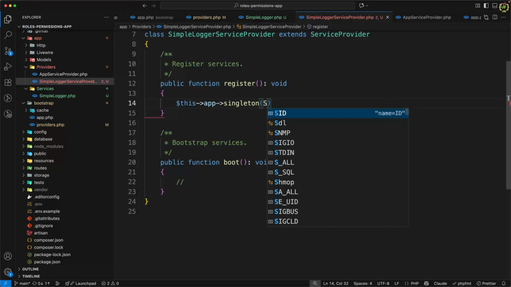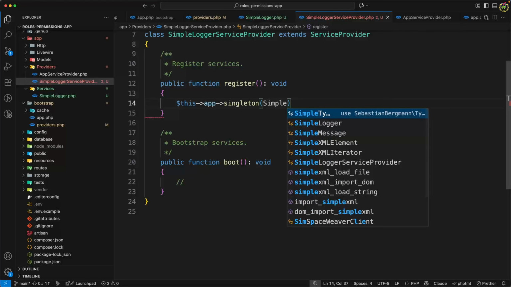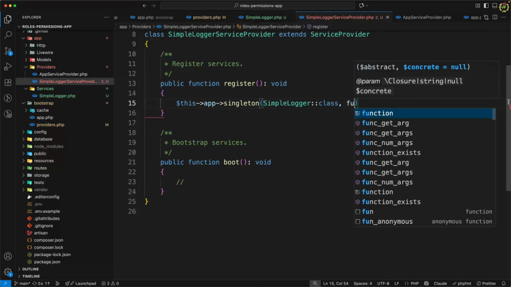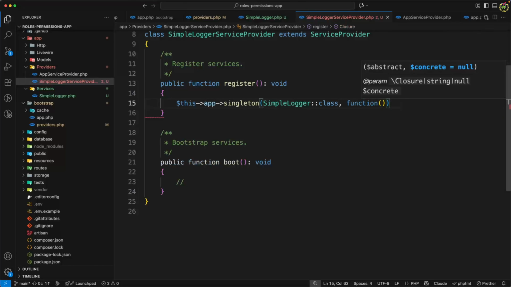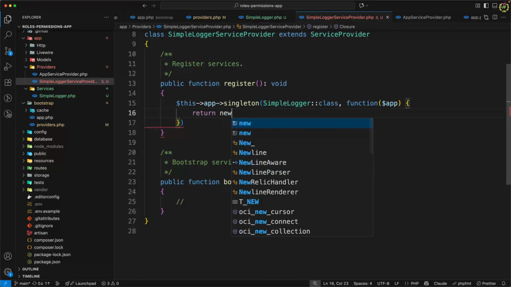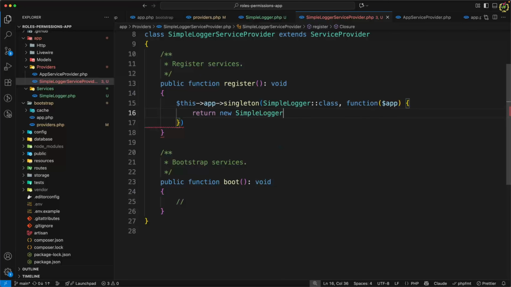So let's pass SimpleLogger and import it, then ::class, and let's create one function which will have the app instance. Now inside this function, I will return an object of this SimpleLogger class, and I will create it using the new keyword. So let's pass this class again, just like this, and terminate it using a semicolon.